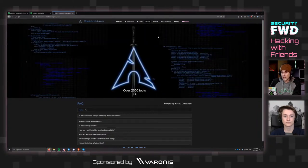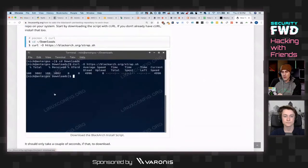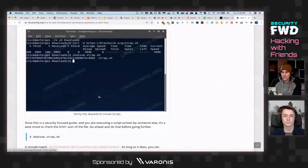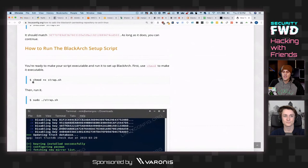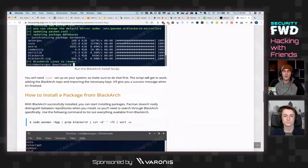Here we go. All right, if we switch over to my screen, I think this is the exact guide that I used. Once you get Manjaro up and running, you can just do this command where first you install curl, then you go to downloads, then you download strap.sh from the blackarch.org website. Really important that after that you do the checksum and make sure that it matches what's on the website, so you know that nobody has modified this file, because it's going to do a lot to your system after you let it do its thing. After you verify that the checksum matches, you can go ahead and chmod +x strap.sh to make it executable, and then you can just sudo and run it, and it should go ahead and add all the keys that you need and all the repository information.